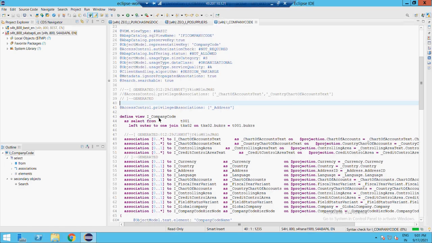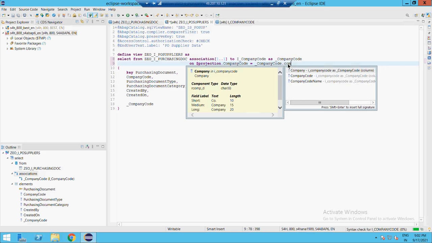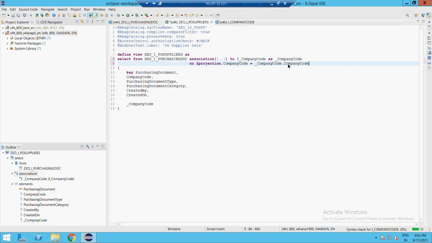It is directly getting the data from the base tables. So we will be directly using this view for the purpose. So I can directly replace this over here. Okay. And this particular company code going forward contains my company code over here. And this I can use.